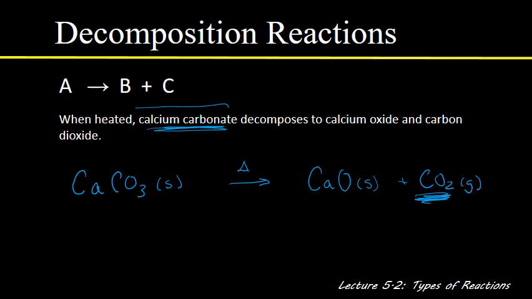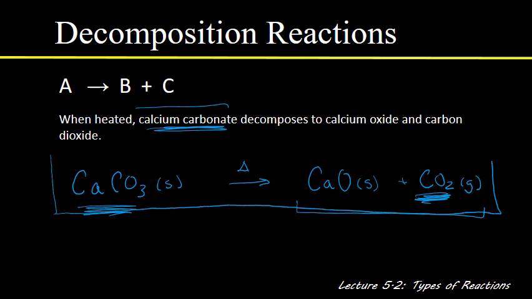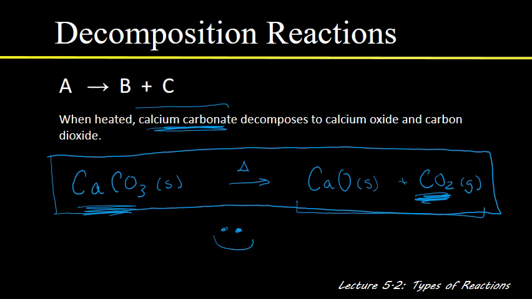All right, so we've got our reaction here. This is our reactant, and it's decomposing into these 2 products. We know that carbon dioxide is a gas because we just know carbon dioxide is a gas, right? And calcium oxide is a solid because it's an ionic compound. Take a look at the balancing, and in this one, it looks like we got kind of lucky, right? This thing is actually already balanced with ones as the stoichiometric coefficients for all of the species. So this one is already balanced as it is. All right.